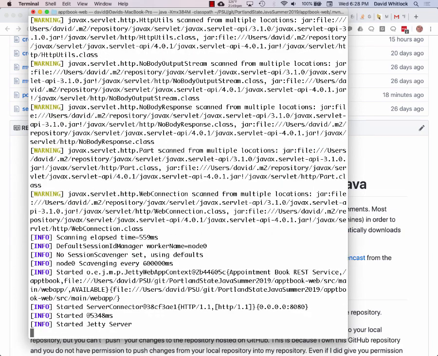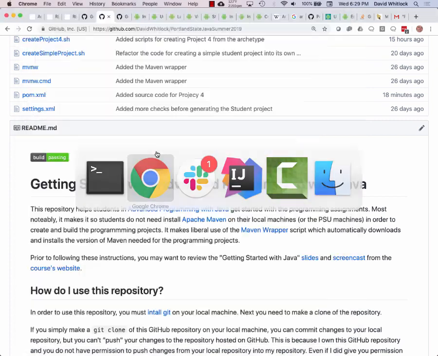This will build your web application, start up Jetty, and deploy your web application to it.